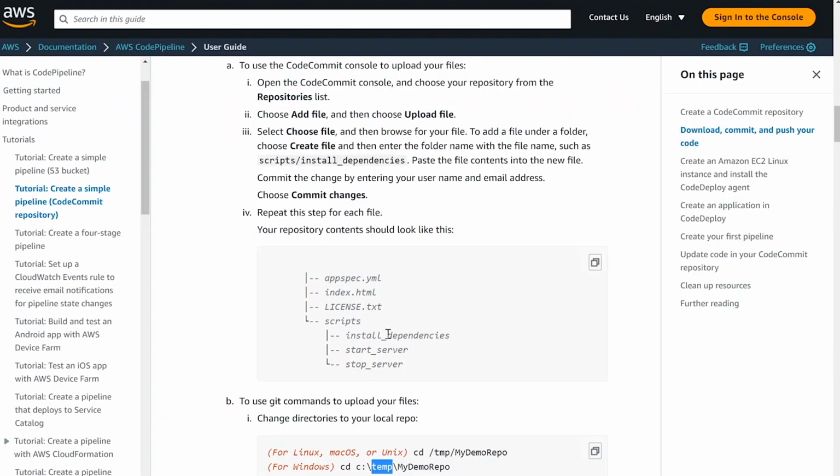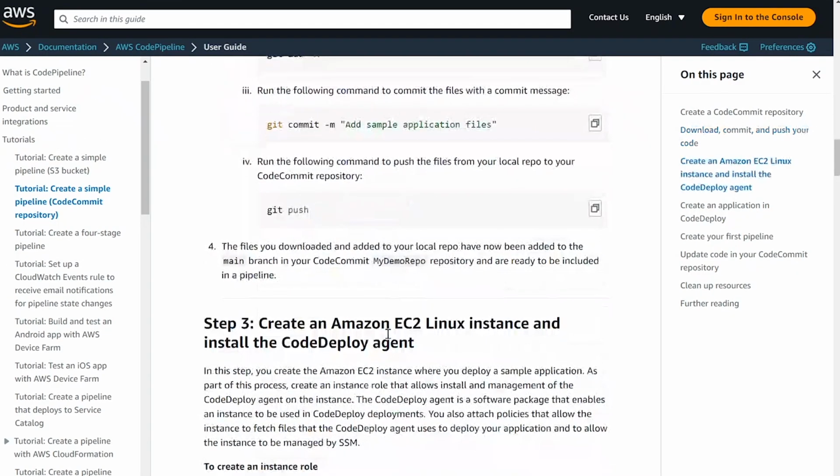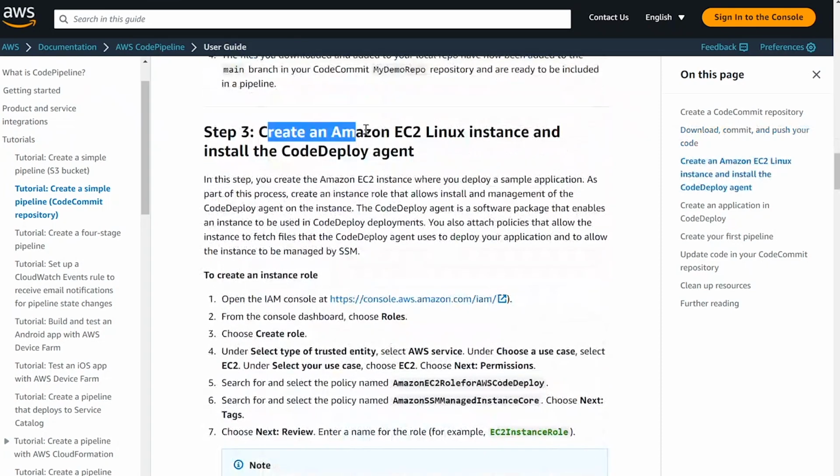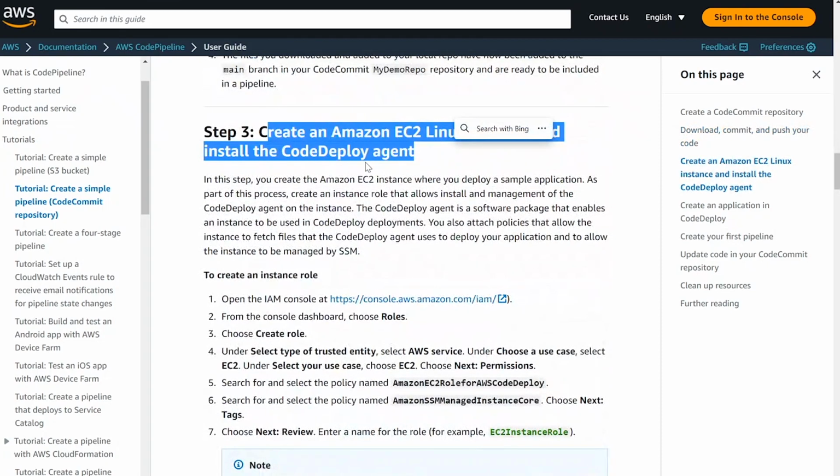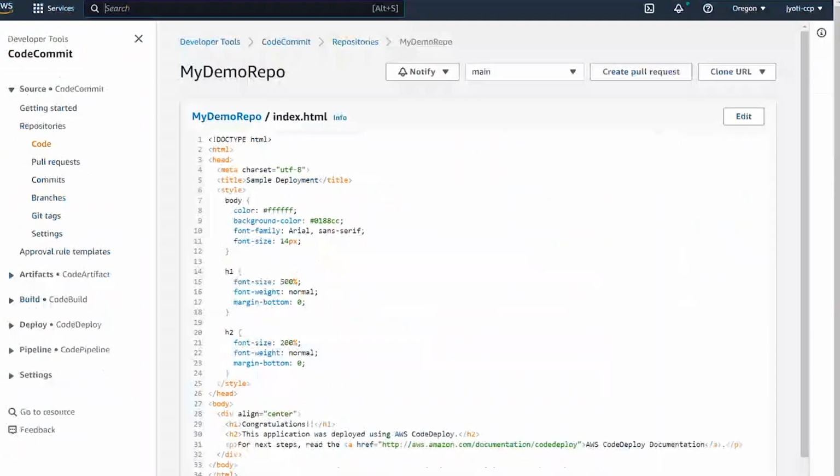Now let's move to the second step. The second step is to create an Amazon EC2 Linux instance and install the CodeDeploy agent. And why do we need a CodeDeploy agent? Because to deploy anything on an EC2 instance using CodeDeploy, we need that agent.